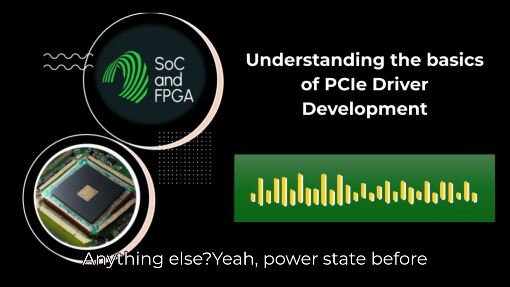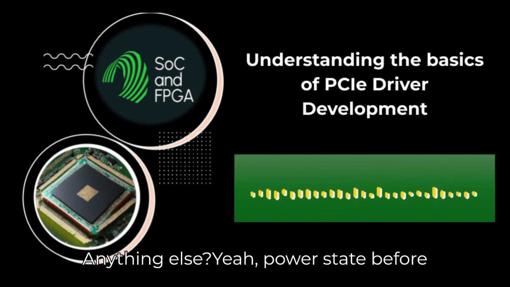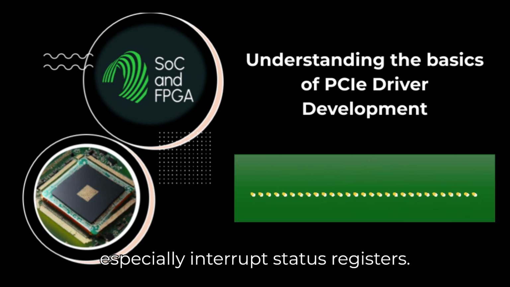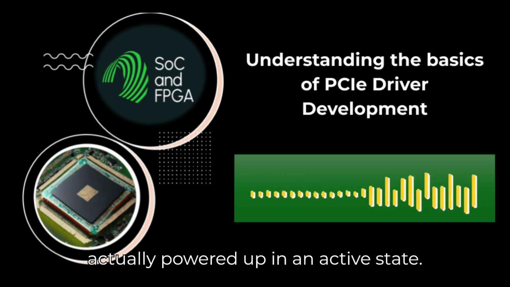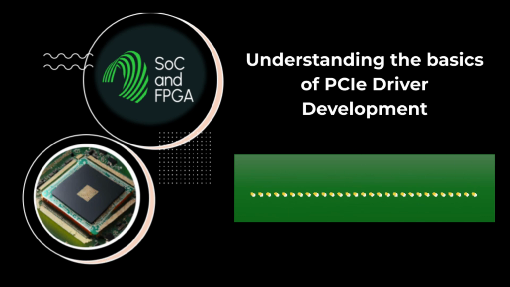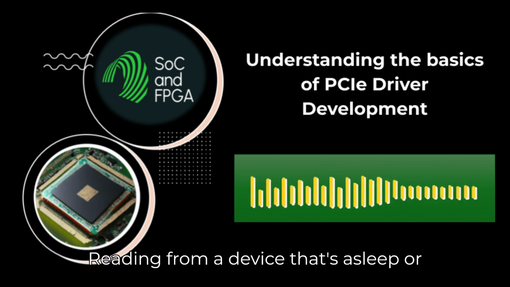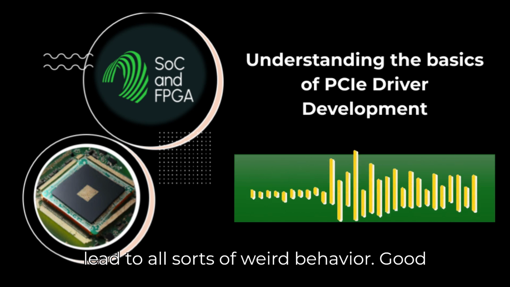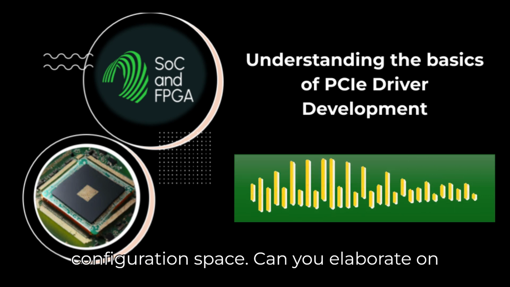Okay, check first. Anything else? Yeah, power state. Before reading any registers from the device, especially interrupt status registers, the driver should check if the device is actually powered up and in an active state. Reading from a device that's asleep or powered down can return garbage data and lead to all sorts of weird behavior. Good tips.